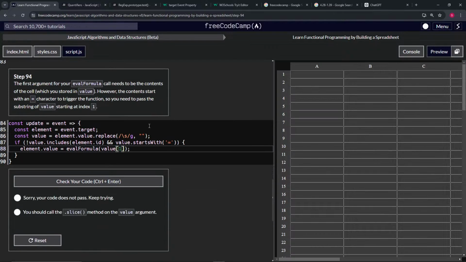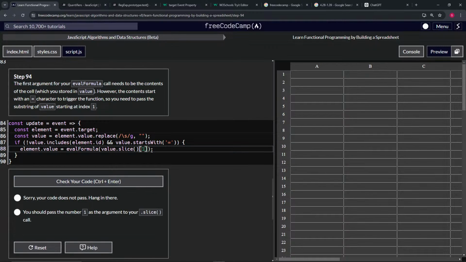No, we should call the slice method, of course. Dot slice, on the value argument. Okay, let's try this again. Value.slice at 1.